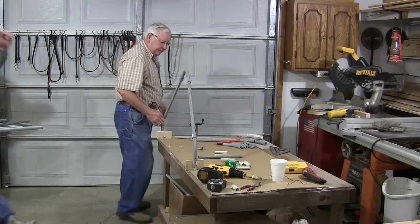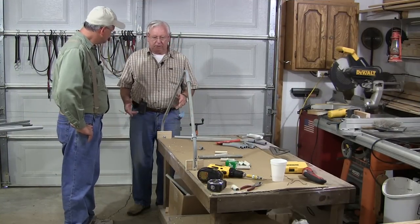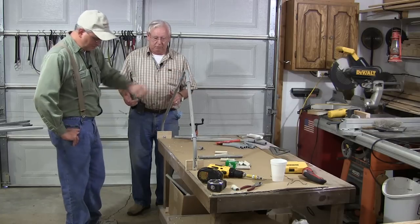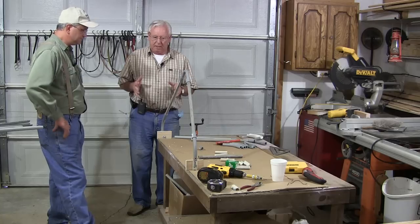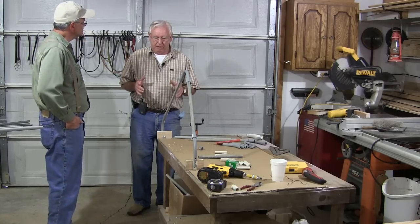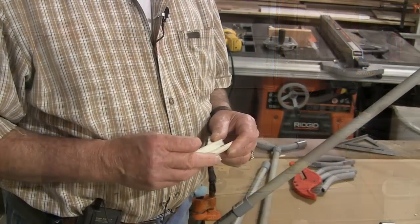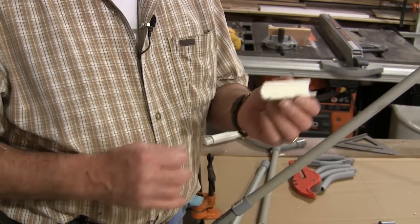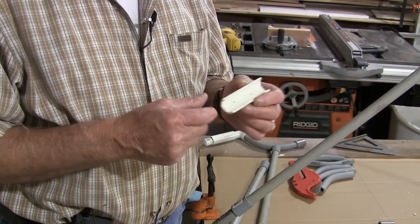I think he's got something that might take care of these kind of situations. What in the world have you got going on over here? Well, I've been watching these videos on YouTube and I like the concept of putting garden beds with a cover over them. What I did is I took some three-quarter PVC, cut it about ten and two, ripped it on my table saw.